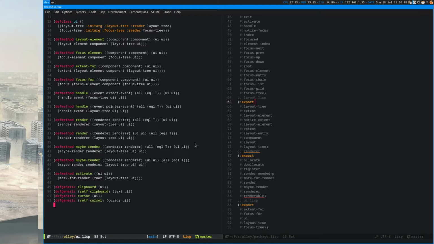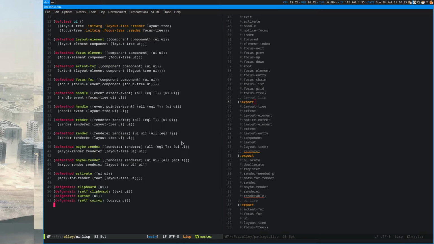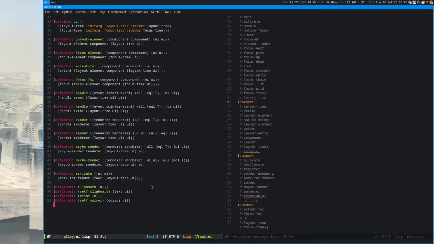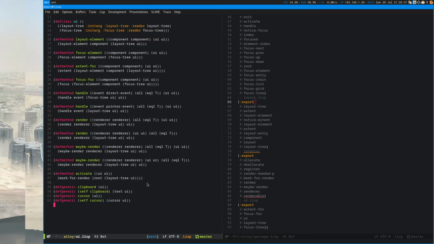Because so far all of the events are things that are entirely supplied from the backend outside of whatever we're doing in here, whereas the mouse in, mouse out kinds of things would have to be calculated automatically by the toolkit itself. So there would have to be some kind of mechanism to do that.